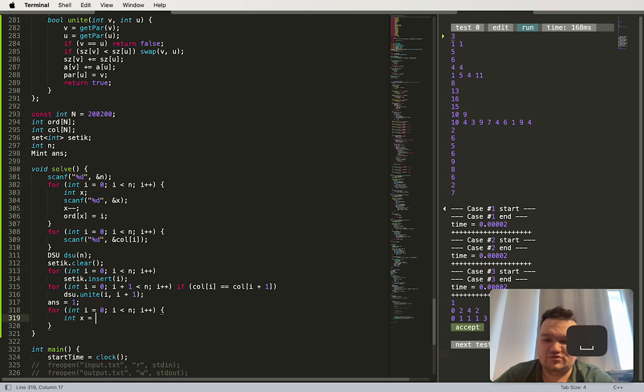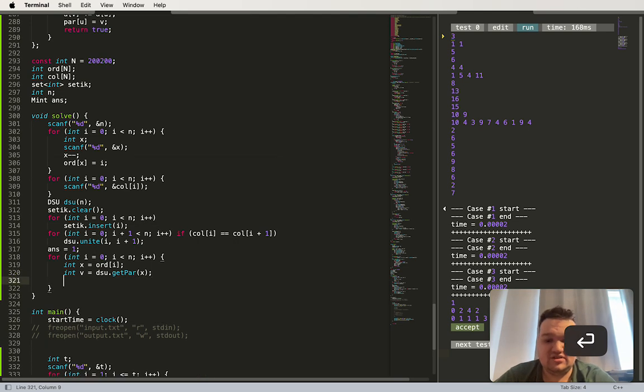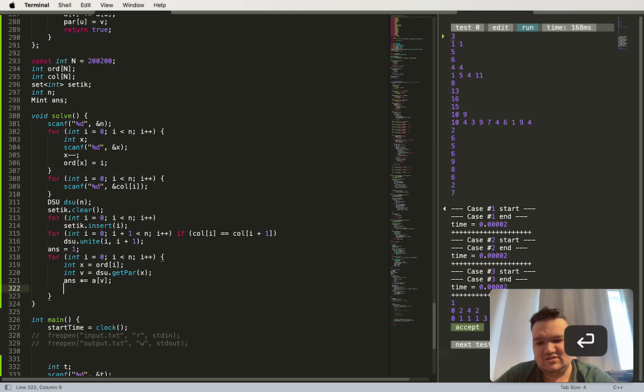The position of the element is I. Now I will take the component where that element lies, multiply the answer by the number of alive elements in that component, and then decrease it by 1.